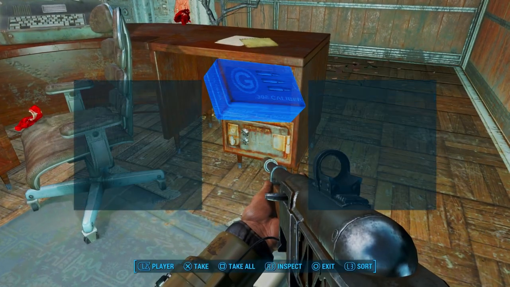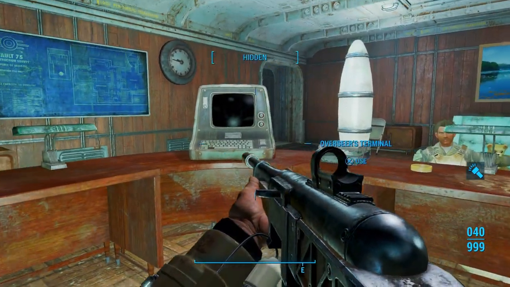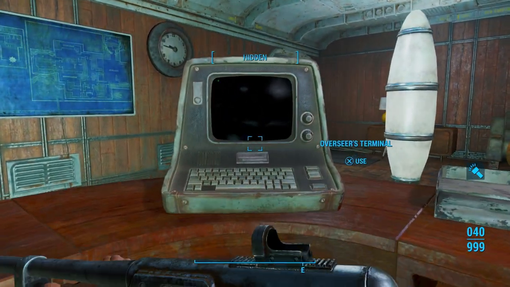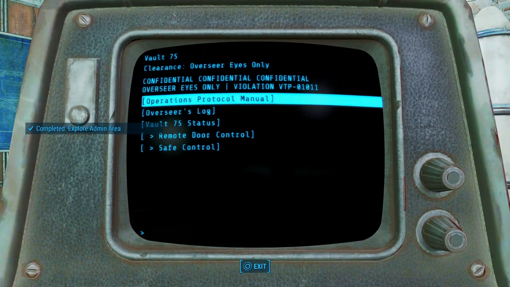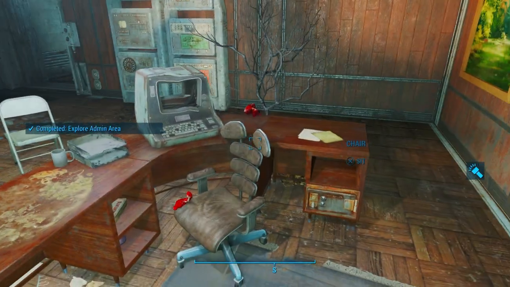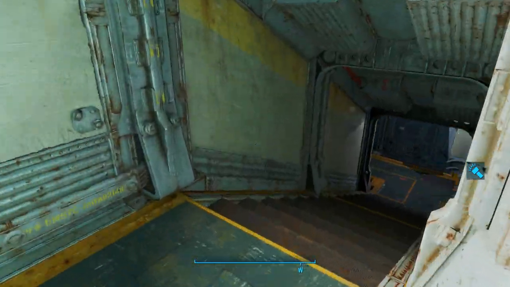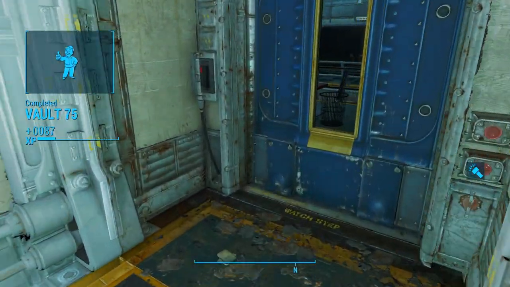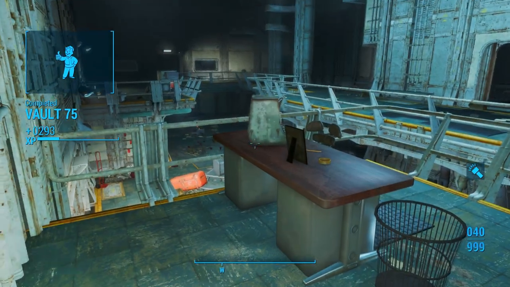There's another safe right here. And then all we need to do is go in this terminal and we complete the quest. If you want to read anything in that terminal, you can. We're gonna hang a right here. This just brings us out to the overhang.